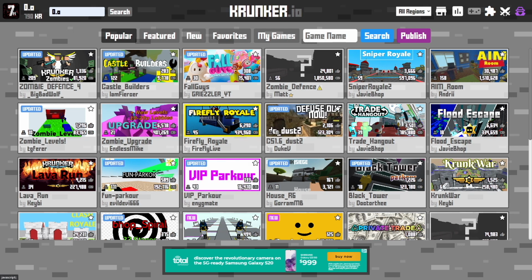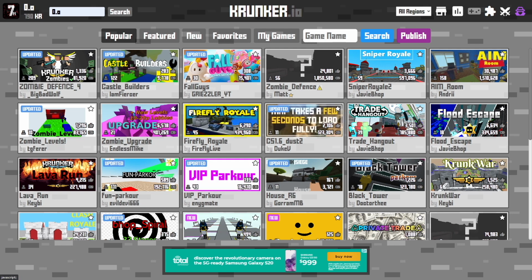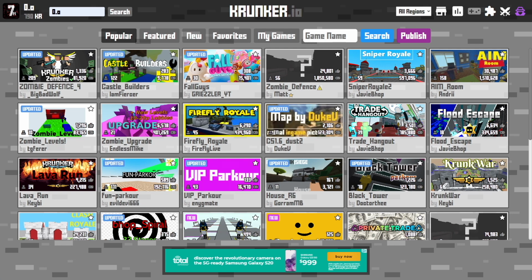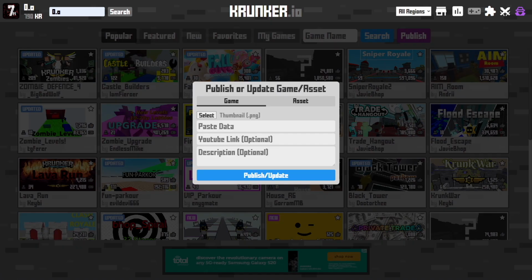Finally, there are a few things to keep in mind. You need to be level 5 to publish maps, and 10 to use thumbnails in them. I would also like to mention how to update your map. It's extremely simple, you just follow the exact same steps as publishing. Basically, when you publish the map again with the exact same name, it will update it. If you change the name at all, it will just publish it as a new map.